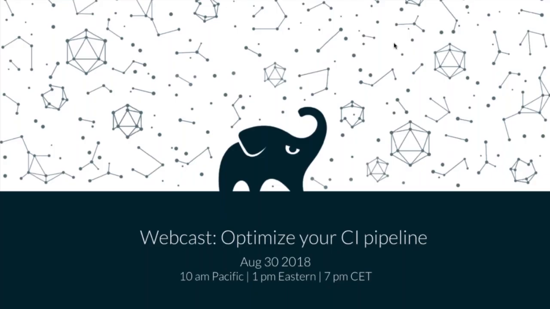Today's webinar is all about how we approach having a fast and reliable CI process and pipeline, and we actually do it with the tools that we build ourselves. So let me tell you just a little bit more about our development process, so you have a bit more context of why it is so important for us to have an optimized CI pipeline.